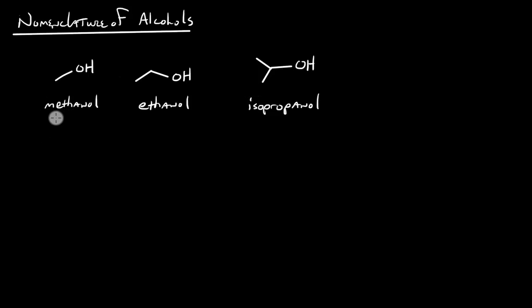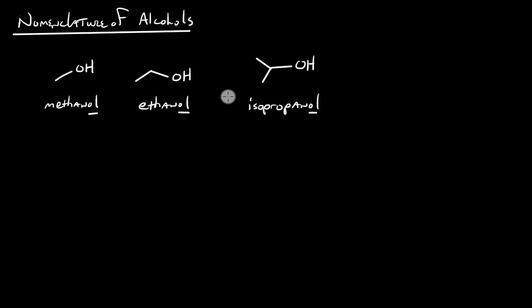What you'll probably notice is that for methanol and ethanol, meth corresponds to the methyl group, and eth corresponds to the 2-carbon ethyl group. The way we're going to name these alcohols is to include the number of carbons, but we're also going to end them in a very similar way, which is these OL endings. So every one of these has an OL ending. And then obviously isopropanol, this is the isopropyl group, so isopropanol.